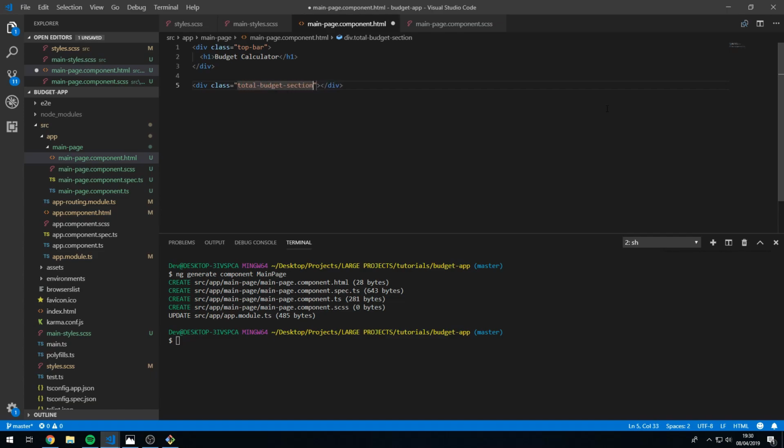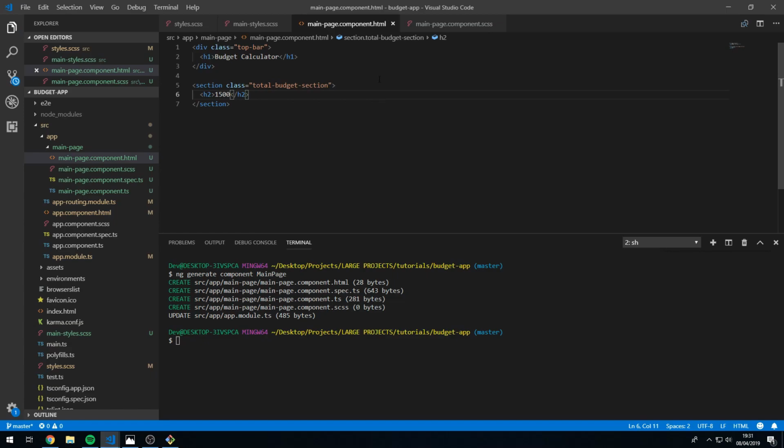Okay, we could even create a section tag, and that might be better. Okay, cool. And in here we want to have a H2 tag, and in here this will contain the total budget value, but for now we'll just set a dummy value, so let's just say 1,500.